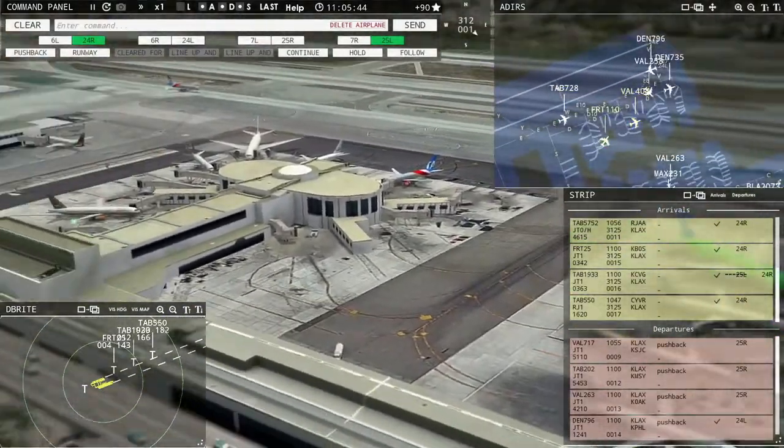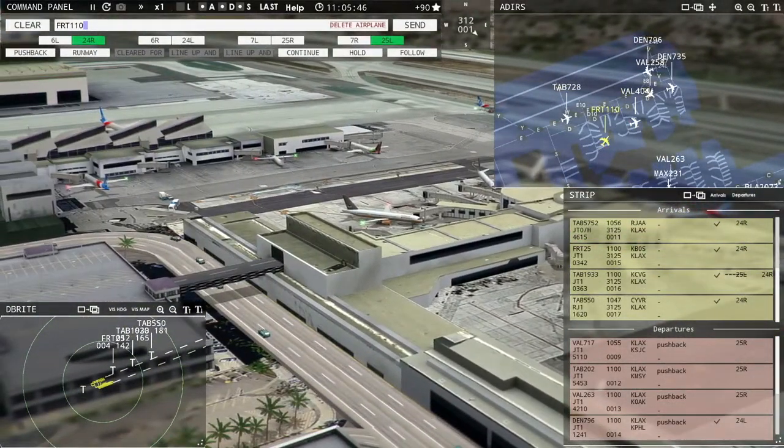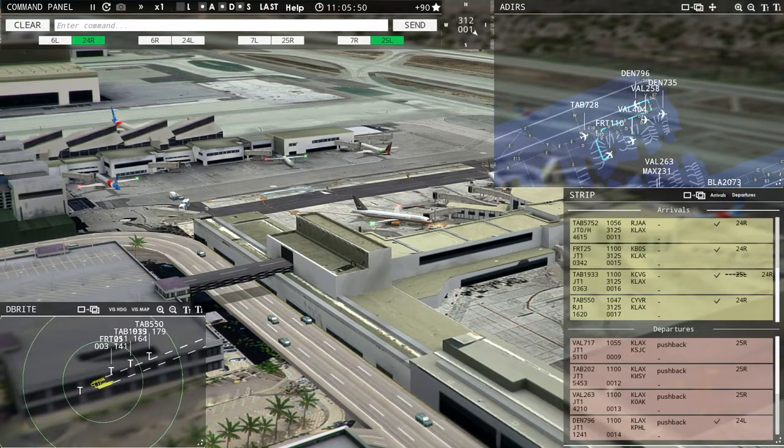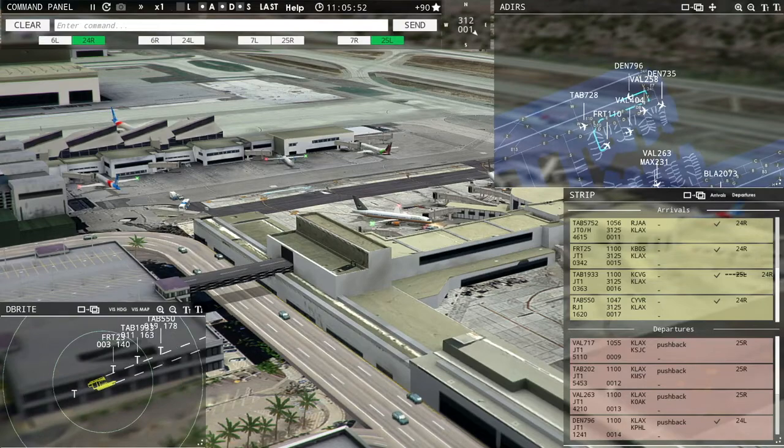I'll get you to wait, but Field Air 110, pushback approved. Expect runway 24 left. Ground, 24 left, pushback approved. Thank you very much. Field Air 110.